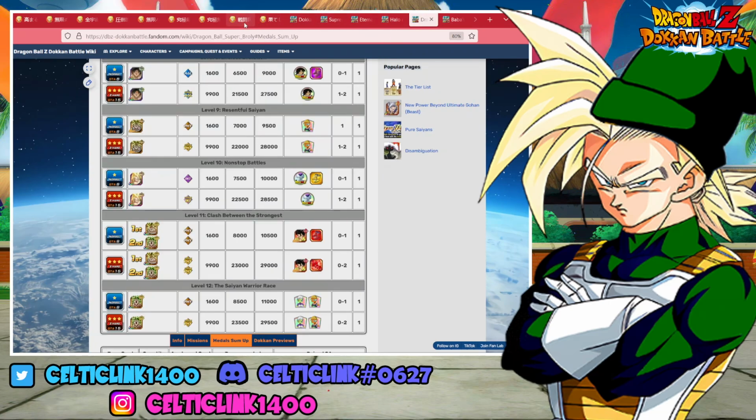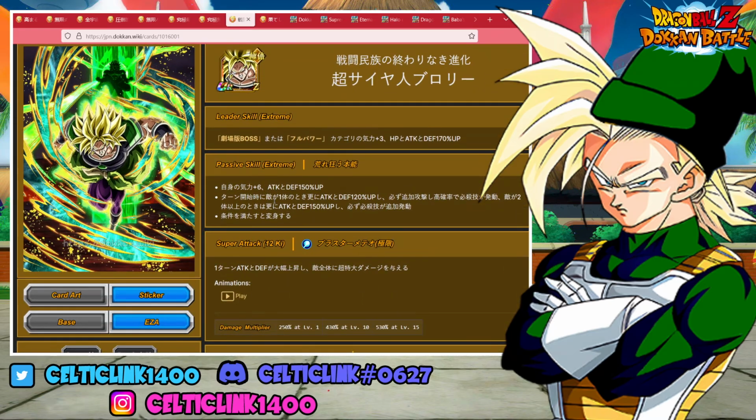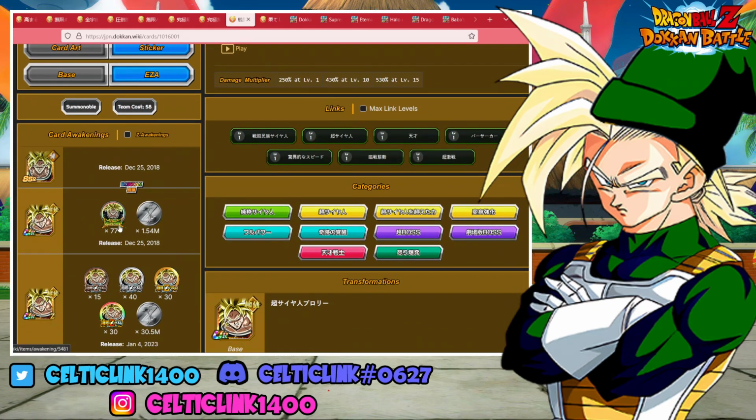Up next, we have the Fizz Super Saiyan Full Power Broly. This is the TUR one that Extreme Z Awakened last year. He needs 77 of his own medals. So that one's pretty straightforward. Hop into stage 1 of that event, run it 11 times, and you've got your 77 medals.